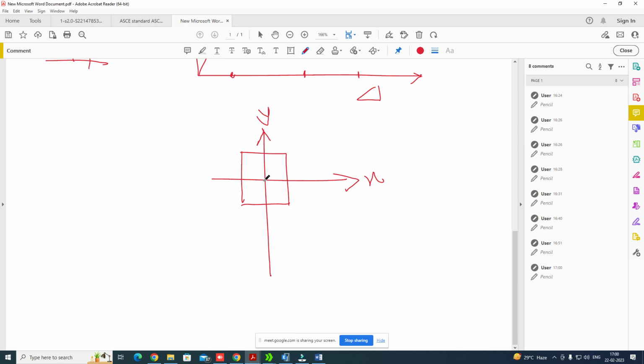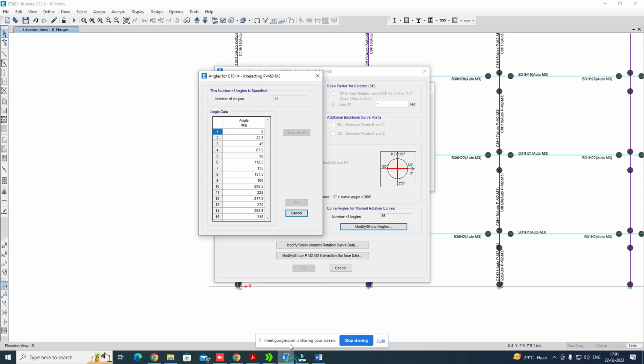But what about some random axis? About this axis you have not done. Let's say this angle is 30 degrees, so you haven't done for any angle within 0 and 90. So the software gives this condition also. If you want to define the hinges for another axis at any random angle, you can also do that.